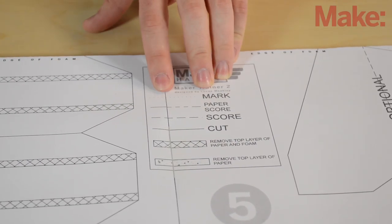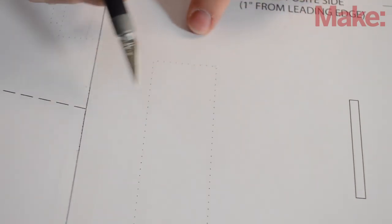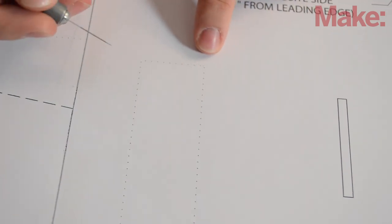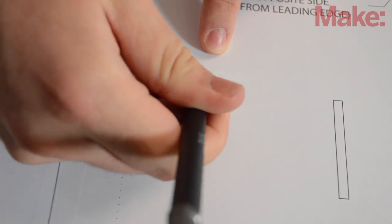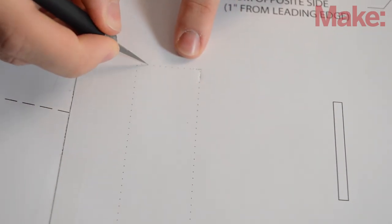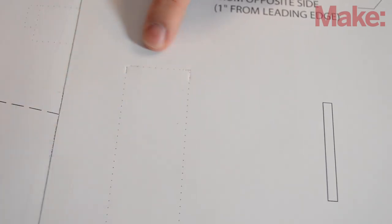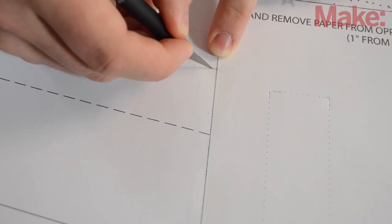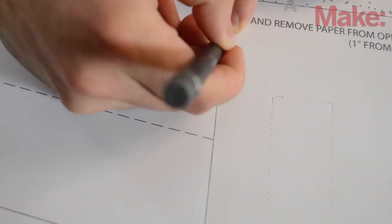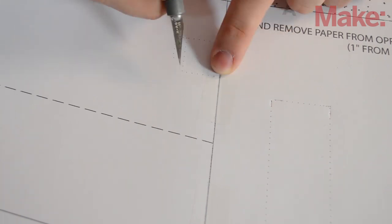The first one is called mark. Right here on the PDF plans, there's this marked area, and it's just a dotted line. You're not going to do anything to this, no scoring, no cutting or anything. We're just going to mark the corners so that we can see them later after we assemble the airplane. This is where the tail boom is going to attach to the main wing, so we definitely want to see where this is going to be. There's also another mark right here for the servo. I'm just going to cut out where it's going to go right here. No need to do all the other corners because we just need one corner to line it up. And there's a couple marks around the plans that you're going to have to find and do the same thing.